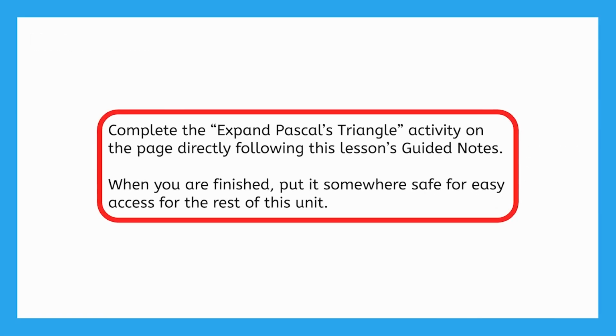Let's take a break from notes and complete this lesson's first activity: expand Pascal's triangle, so that you have a pre-made copy of the triangle all the way down to row 12. Pause and do that now. Then come back to the video. We still have more to learn about Pascal's triangle.